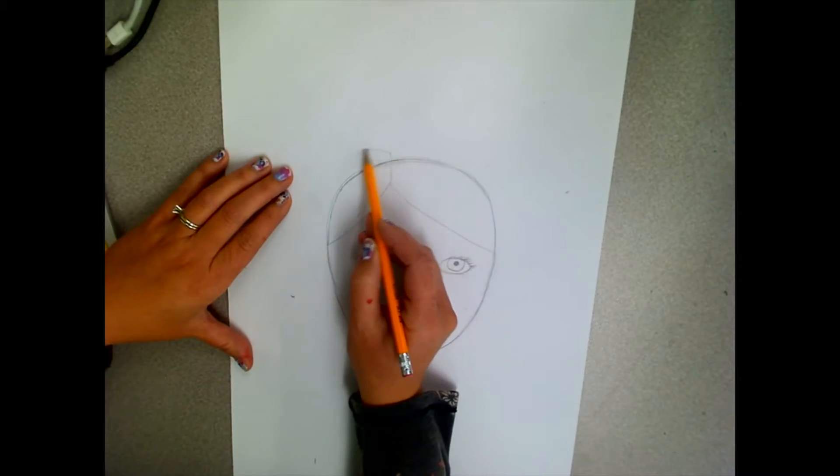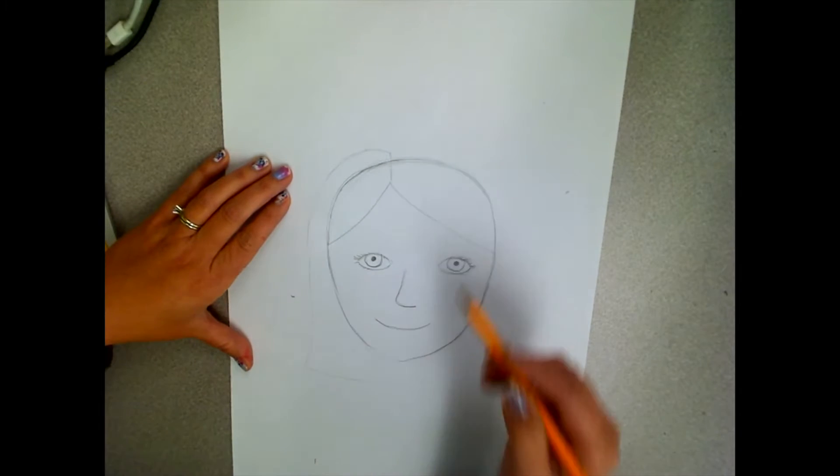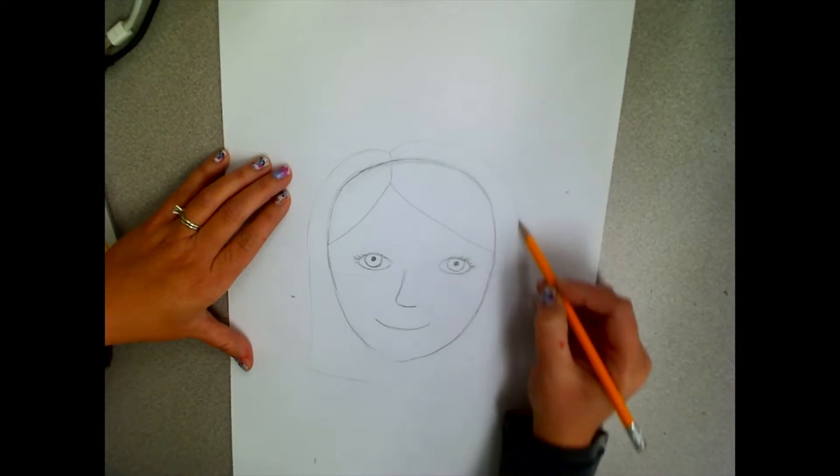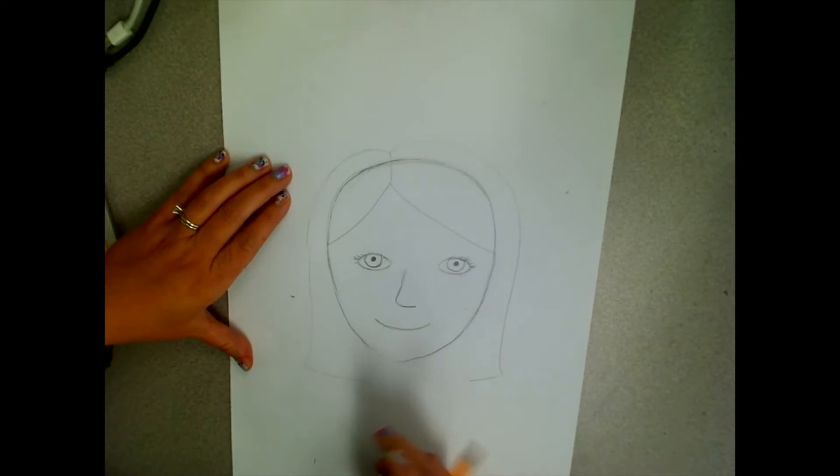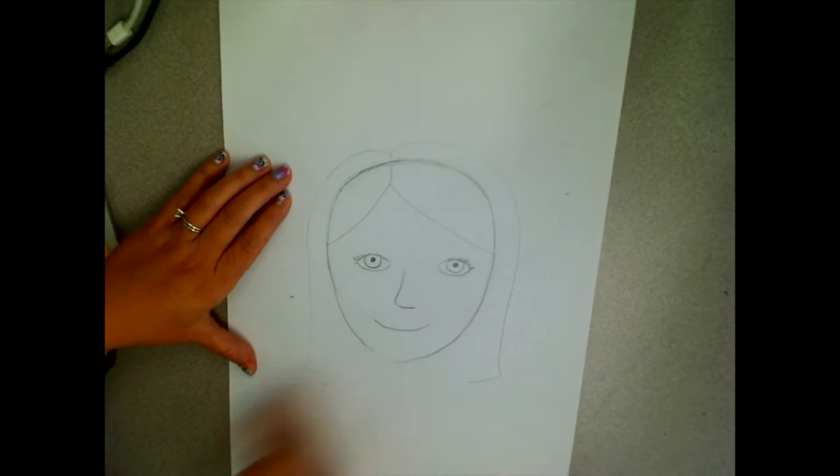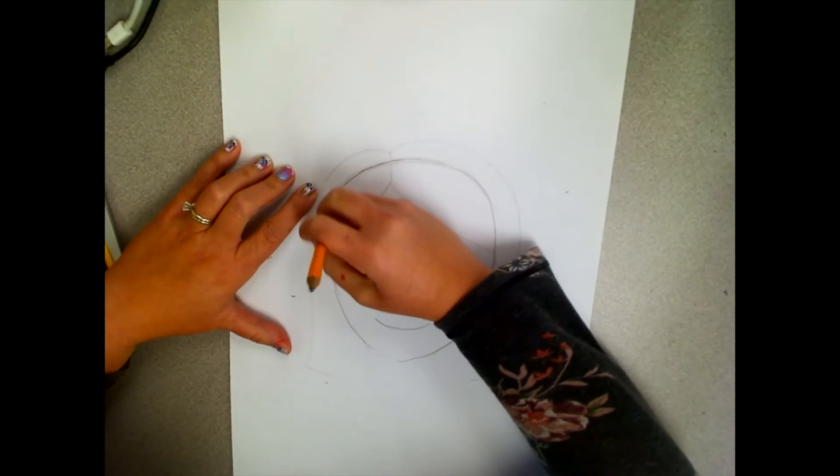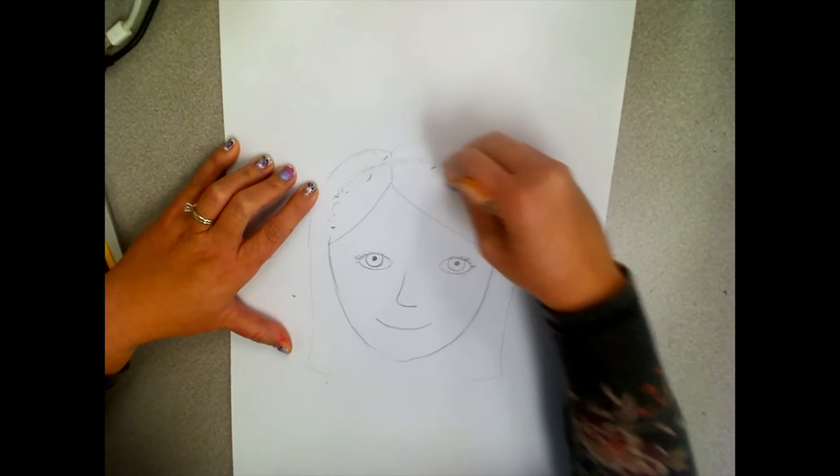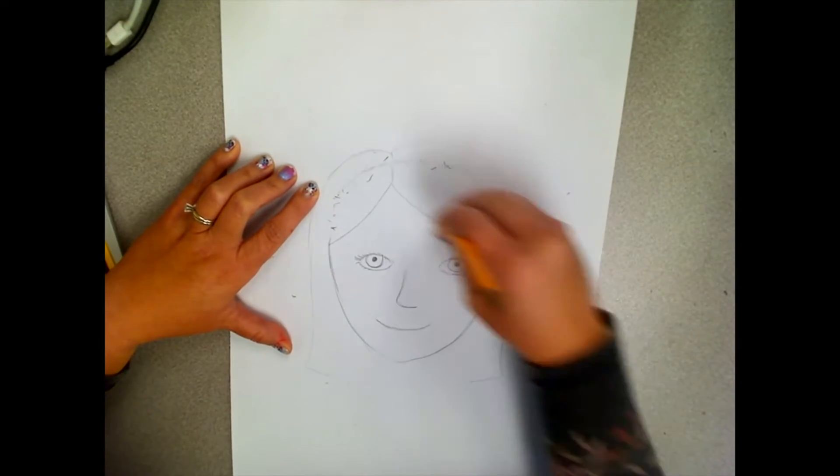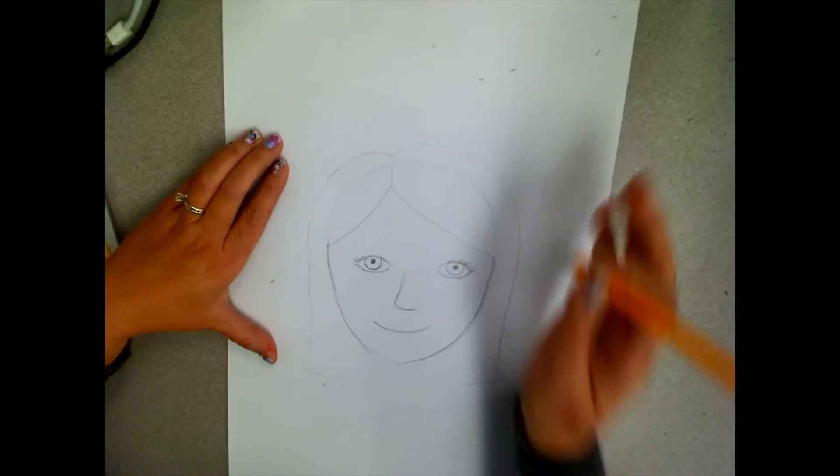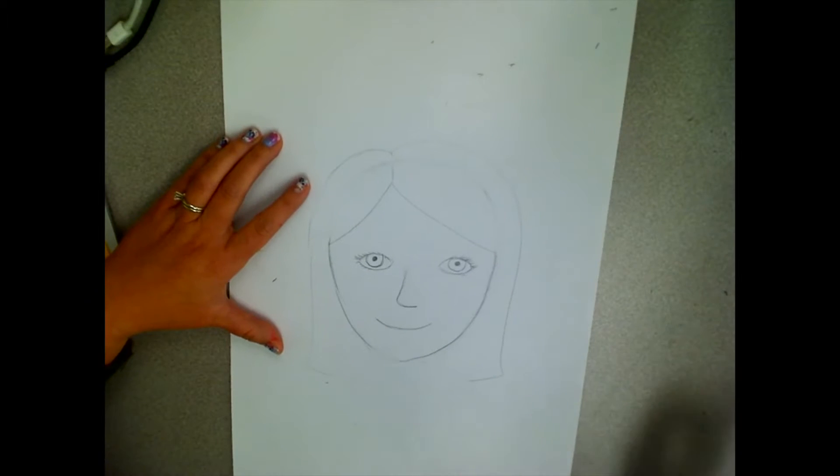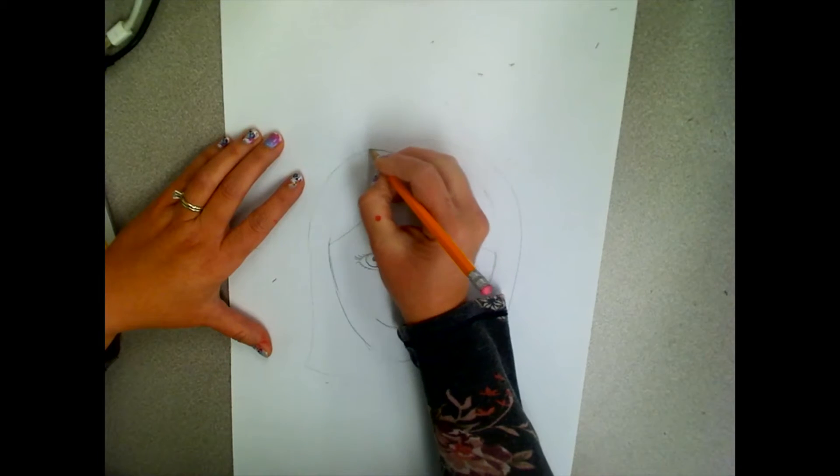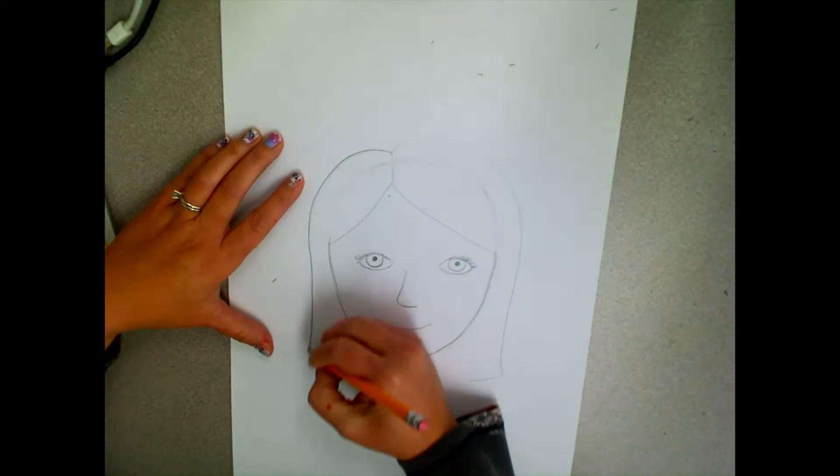I then drew hair coming up over my head. Because my hair is not wet, it actually sticks up over my scalp. If your hair was wet, it would be stuck to your head. But since my hair is not wet, your hair goes above your skull and your hairline is below your skull. So you get to erase the top part of your head that you drew. You don't see your top of your head through your hair. So why would you draw it?